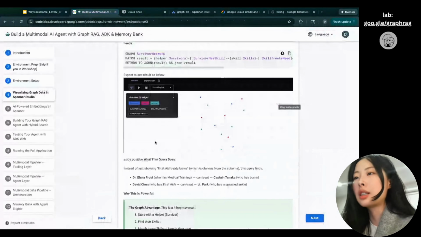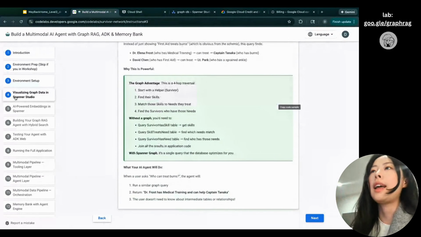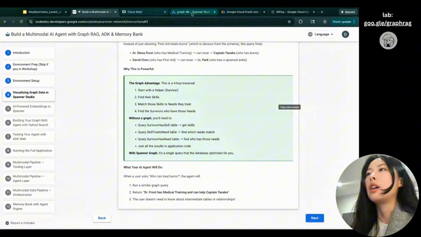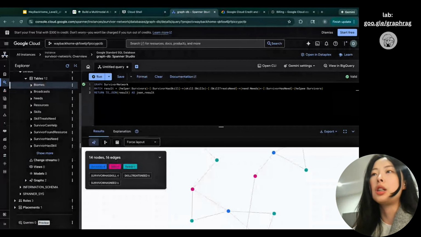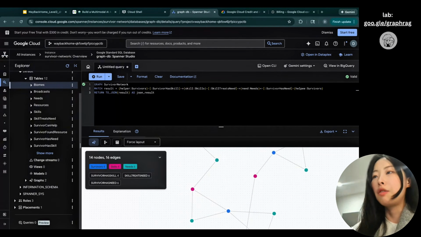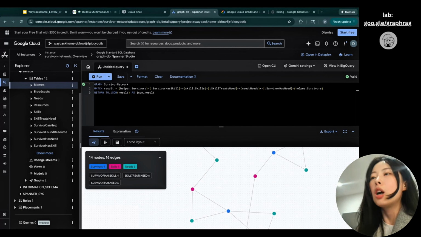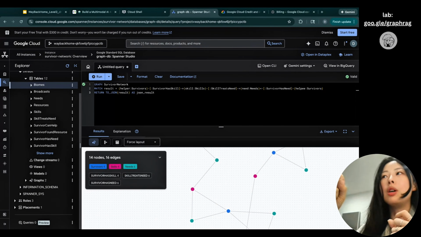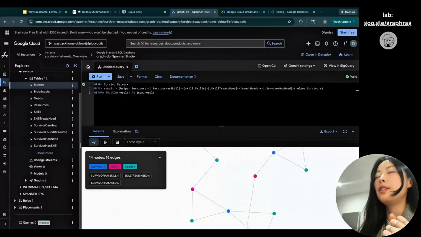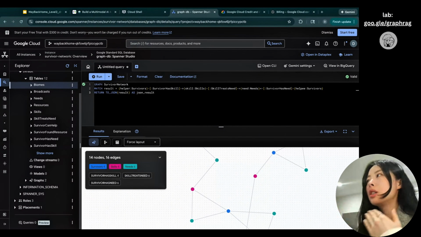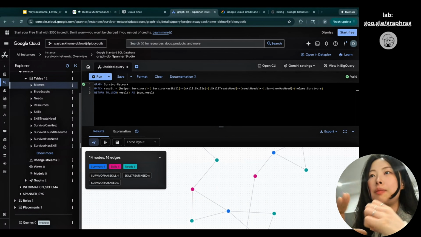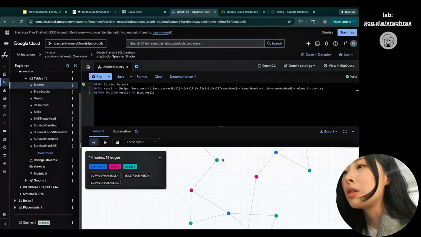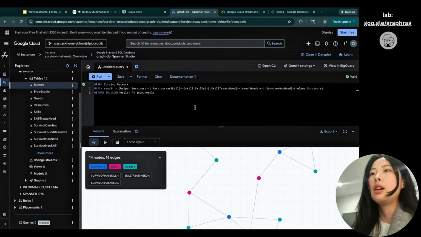Cool. So now you have successfully finished step 4. What we did so far is successfully load this data into Spanner DB, and play around with the relationships in the Studio so that we can visualize the graph and better understand what's going on. We understand the relationships of what survivors there are, where they are, what skills they have, what they need, and the potential and existing matches. Pretty cool. We can visualize them as nodes and edges in Spanner Studio.